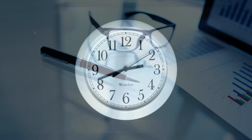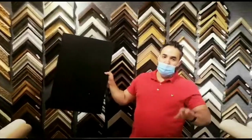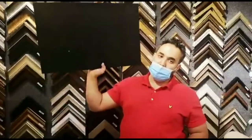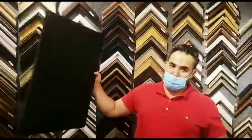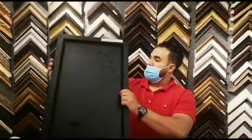I had another magnetic board from IKEA. It's a very lightweight plain black metal board. So next day I took it to the shop and they agreed to frame it. Other side? Yeah. Turn it around here. Frame it, yeah. Like this or like this? Like that, yeah. So, which frame do you suggest?